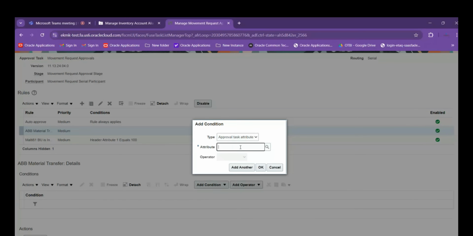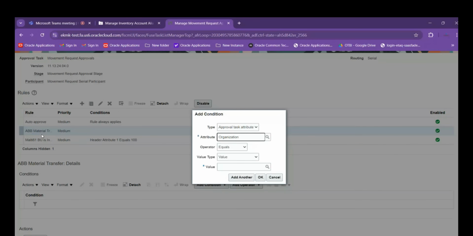Since we are utilizing ABB, our inventory org, it will trigger for my inventory org only. So you can control based on the inventory also. Let's take an example: in your business, you have many warehouses, but for a few warehouses you want that control to be available.